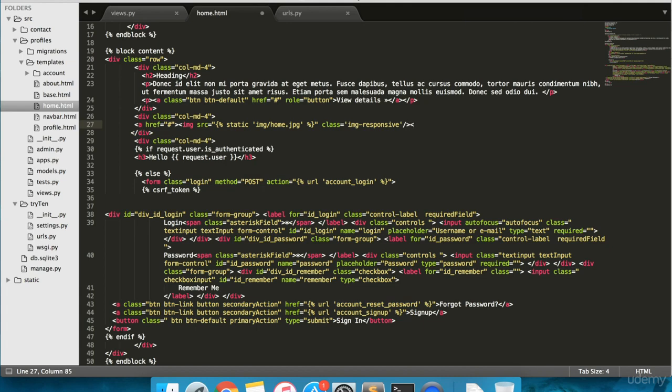Image responsive is a bootstrap class that makes the image fit the size of its container.